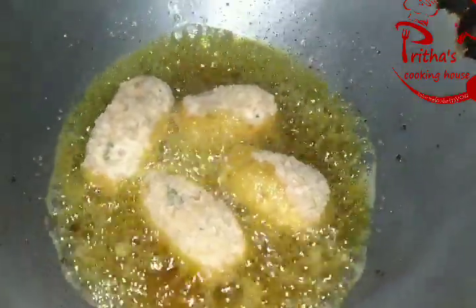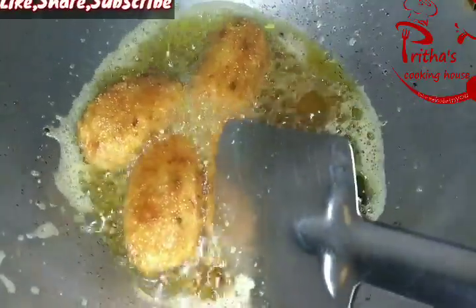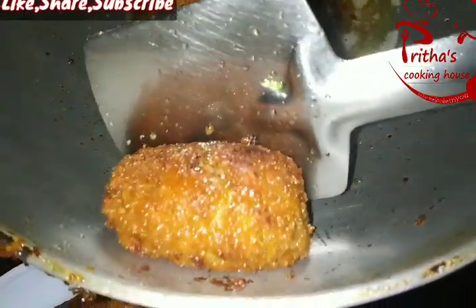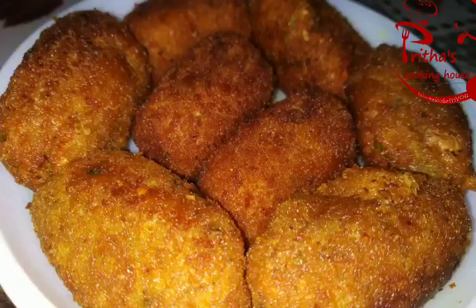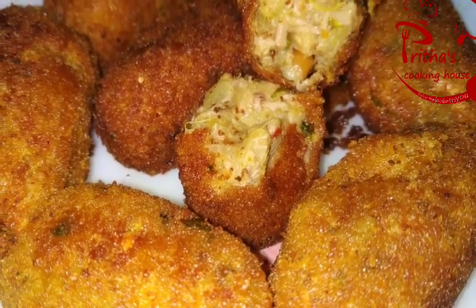After 20 minutes of rest time we need to fry the cutlets. I have taken a frying pan with some refined oil. When the oil is well heated, I am frying these cutlets. All sides need to be fried well. The colour has changed and the cutlets are perfectly fried. Now we need to take them out from the oil. Following the same procedure I have fried all the cutlets — they look perfect, yummy, and very delicious.